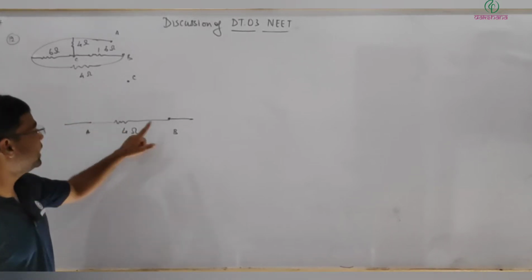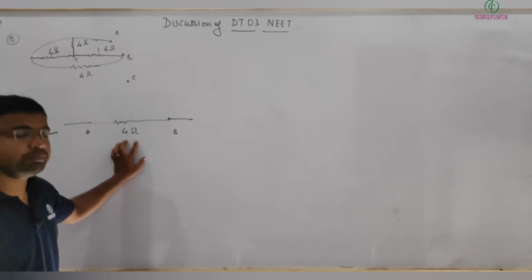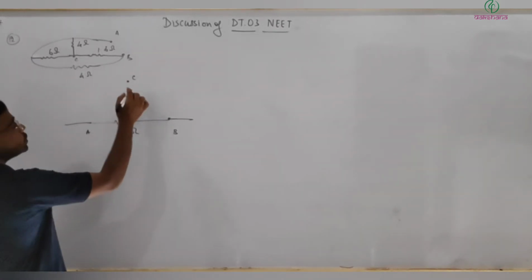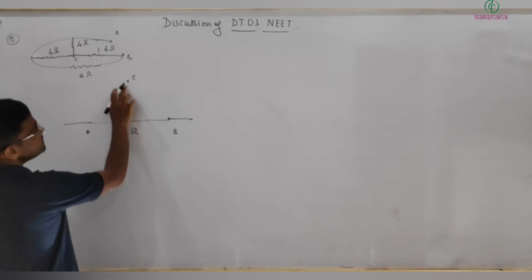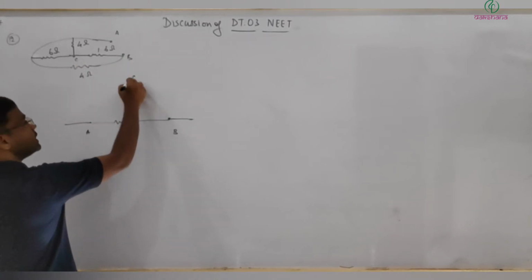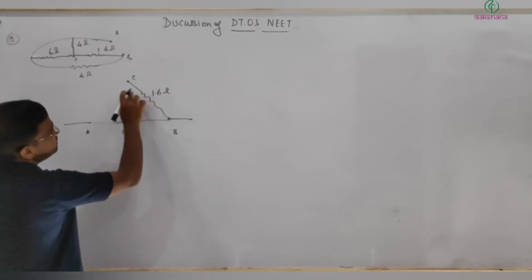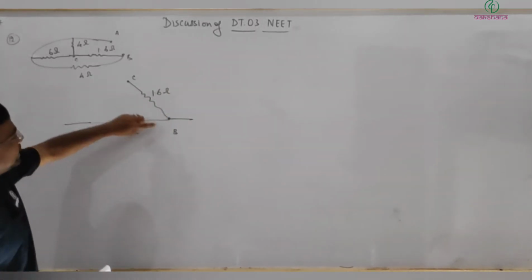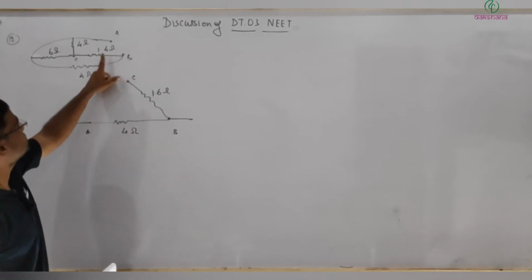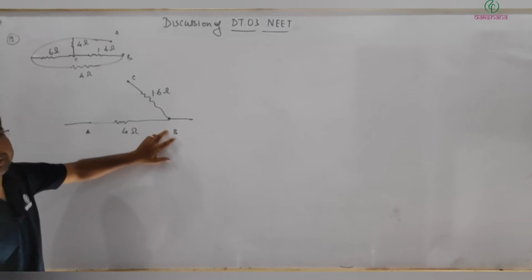So it's A and B, and we can see 4 ohm is the resistor connected between point A and B. Now C, so is there any resistance between C and B? So this is B and this is C, so this is your resistor, that is 1.6 ohm between C and B. Is there any other resistor between C and B? So this is C and B, only 2 connections and there is no other, right?